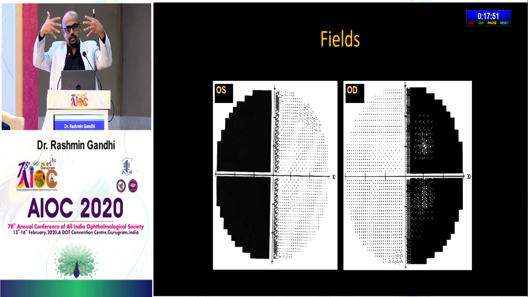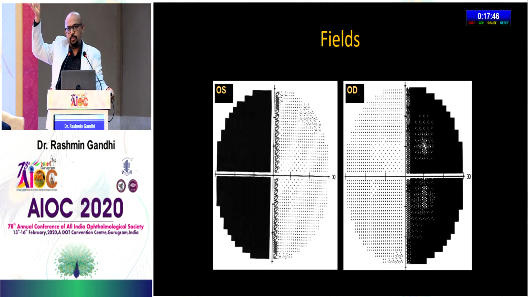These fibers generally get attached on the nasal raphe. What do you get on the superior and inferior pole in the optic nerve? What fibers? Arcuate fibers. They are affected first in glaucoma, while in this chiasmal compression the other fibers are affected. So if you find an optic atrophy, you will find a bow tie or a band shaped optic atrophy. So that's one feature. And in nystagmus, in chiasmal compression you will find seesaw nystagmus. So we are looking at other features of chiasmal compression: bow tie optic atrophy, seesaw nystagmus.